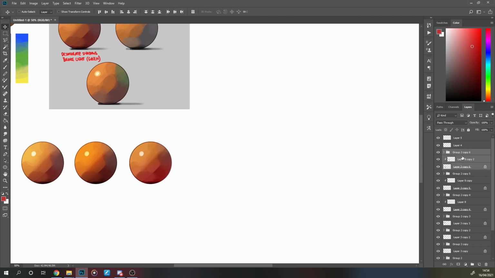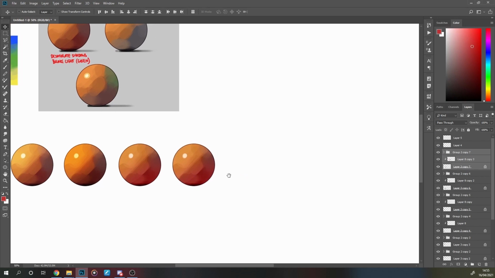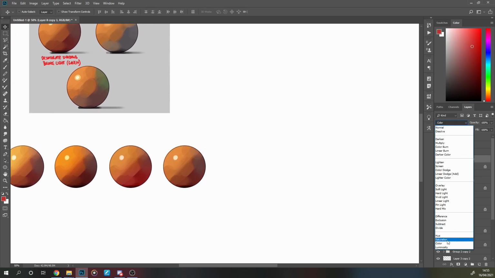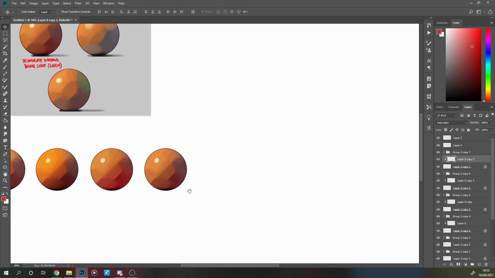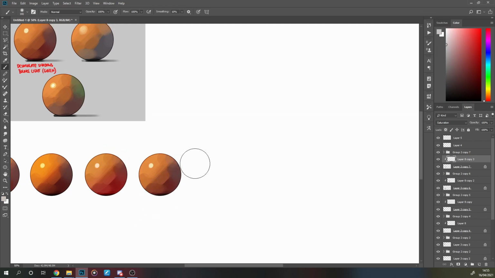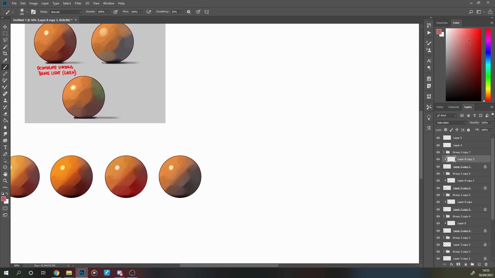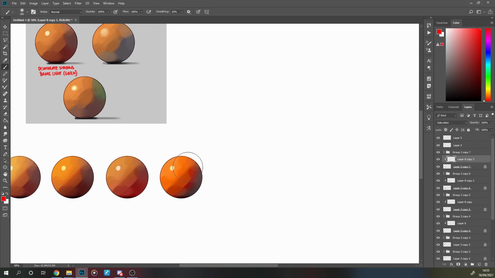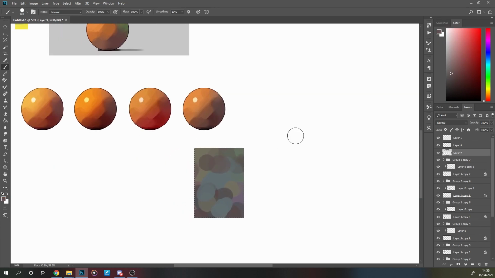And the final one that I find the most useful of all of them is the saturation blend mode. It basically does what it says on the tin. It can be used to adjust the saturation of certain areas. So if I select a desaturated color here, so any gray, and paint on that layer, I can desaturate certain areas. And if I select a saturated color, I can push the saturation out. But like I said before, you can use saturation to push things back into the picture.